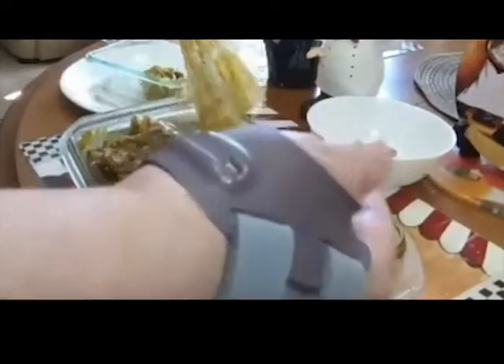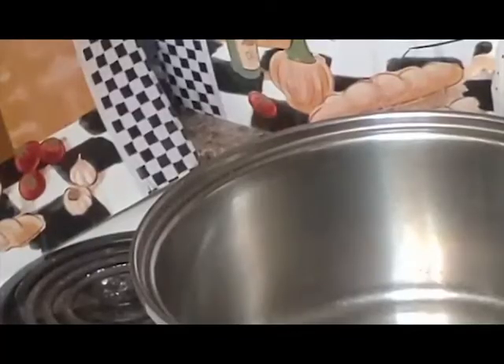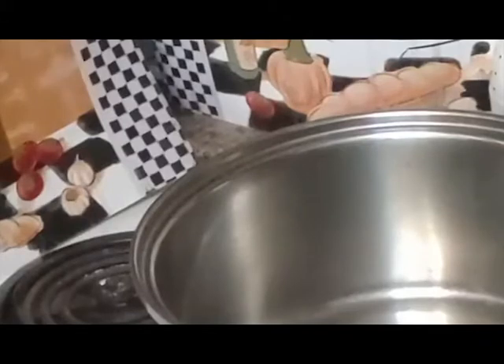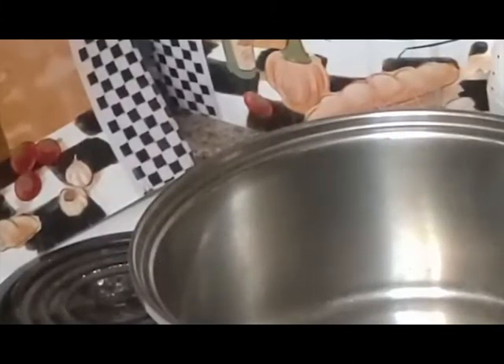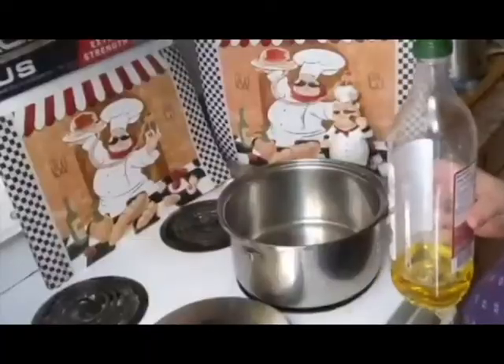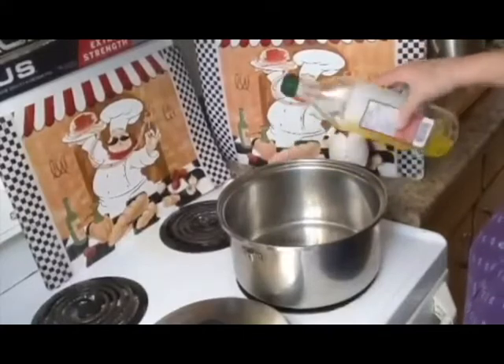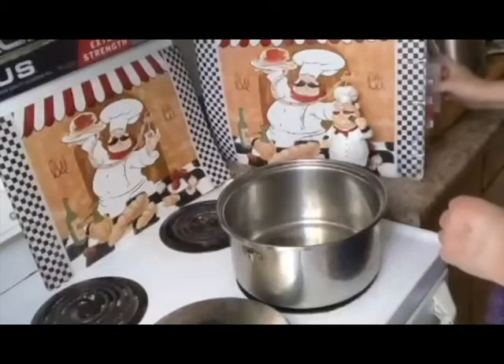I'm going to take my lovely glove off — you see my hand is nice and white still. It does need a washing but at least it's not golden yellow. Over medium heat we're going to warm our stainless steel pan. It's a good idea to have a deep pan for this because there'll be a lot of splatter. You really need to scorch the curry to get it to a nice brown color. I'm going to pour in some of that olive oil — probably about a tablespoon or two.